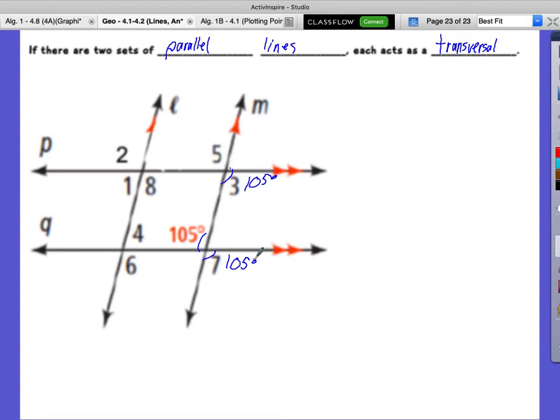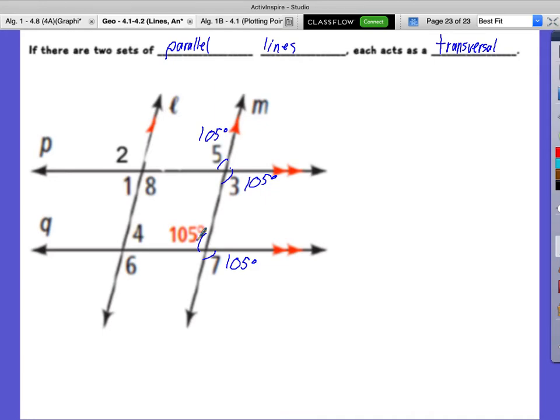Vertical angles with this 105 that we're given. Those are congruent regardless of whether we have parallel lines. Is there another angle we can find? 5. How could we find 5? It's a vertical angle of 3, so it's congruent. That's regardless of whether the lines are parallel. Are there another two ways we can find 5 right now? Corresponding with our given, and what is it with angle 7? Alternate exterior. Very good. There are all sorts of different ways we can find these.